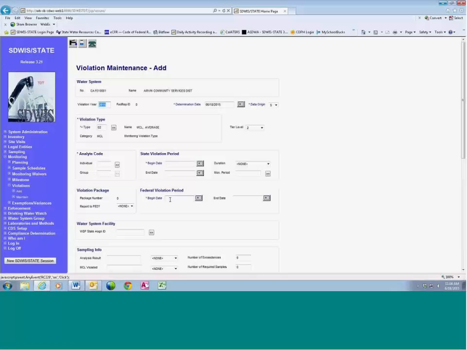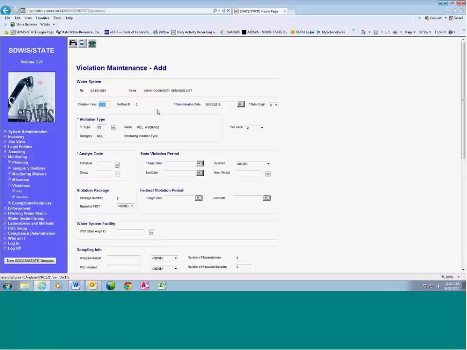So it will populate here. And I do believe you can change this. Right, but that's the violation period. But up top where it says violation year, at the very top, right underneath the public water system number. Oh, right here? Yeah. That automatically populated, but if we were going in and entering an old violation that hadn't been entered, you could change this.